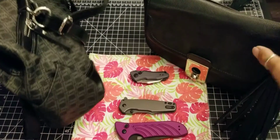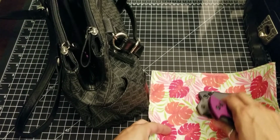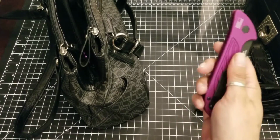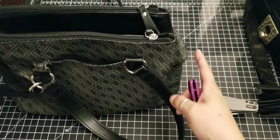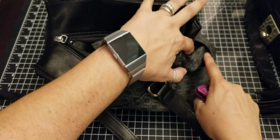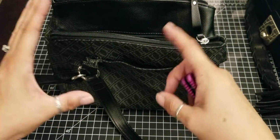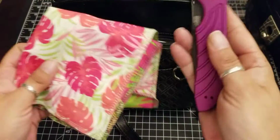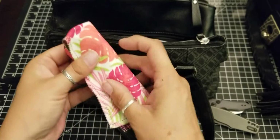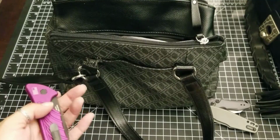I have a large purse here. Let's move this aside. And what I tend to do on this large purse is take my knives, and if you look, this purse has end pockets. So each end has a little pocket in it. You see that? And it also has a side pocket. Again, I don't put it inside the main compartment. If I do, I actually will wrap it in my hank, which will save it from all the scratches. And then I will lay it in the bottom. But for this purpose, we're going to show you where in the purse I carry it.